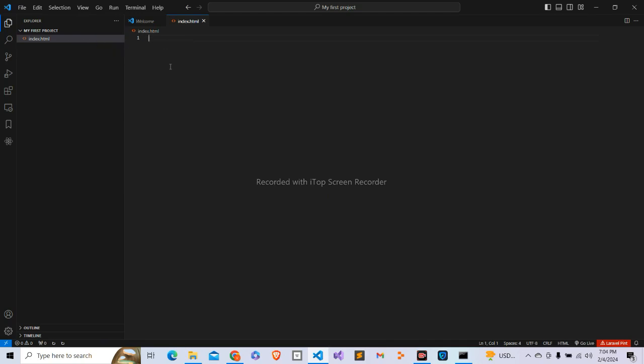So we have learned that when an HTML document starts, we need to start with a doctype declaration. It's not case sensitive. I will show you, this is also correct, and this is also correct.